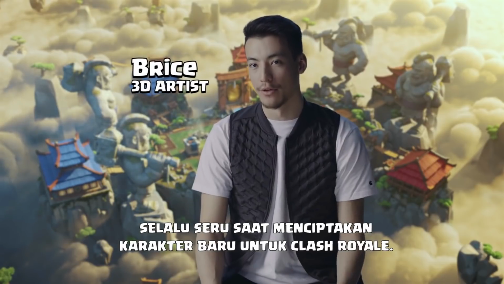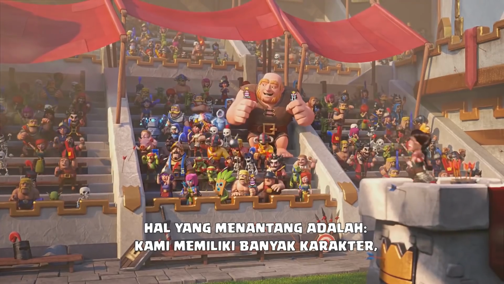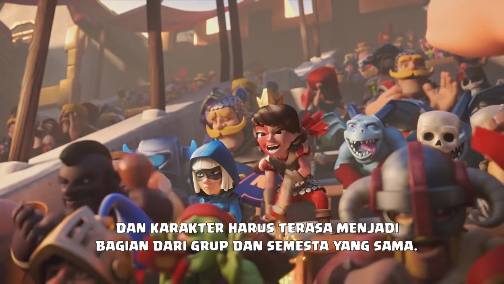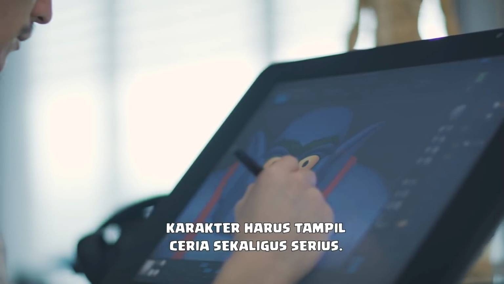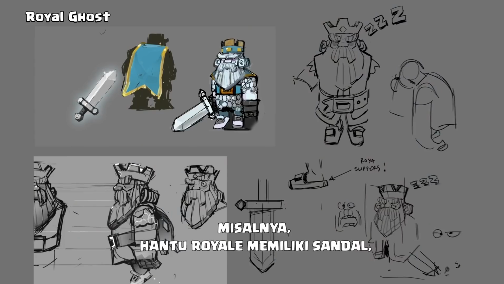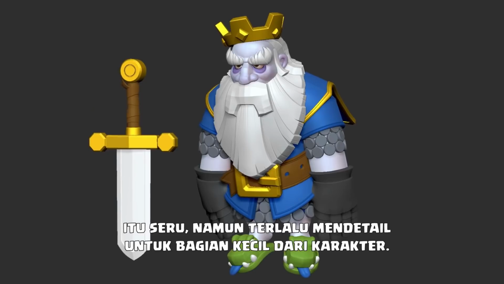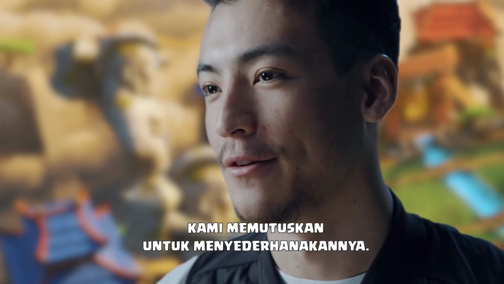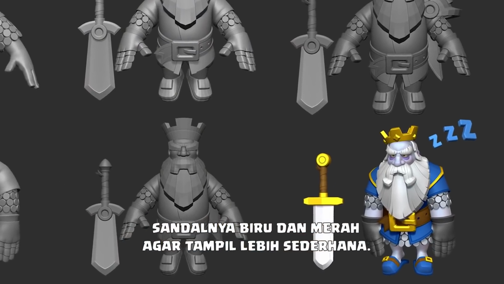It's always fun to create a new character for Clash Royale. The challenging thing is we have many characters and we have to make sure that they feel part of the same group and same universe. The characters must feel playful and serious. So for example, the Royal Ghosts are sleepers, but those sleepers used to be baby dragon sleepers. That was really fun, but that was a bit too much detail for a small part of the character. We decided to simplify it and just have blue and red sleepers, just for the sake of simplicity.